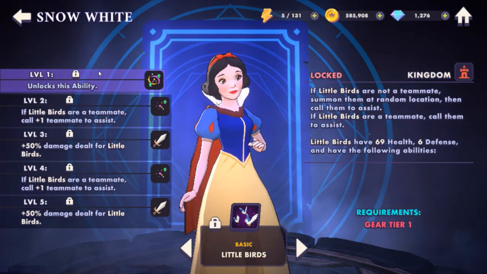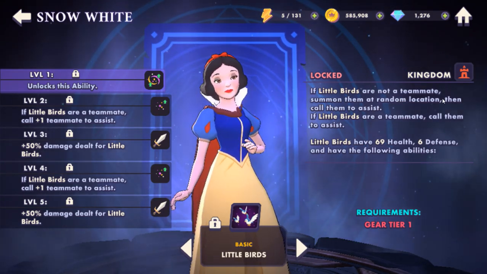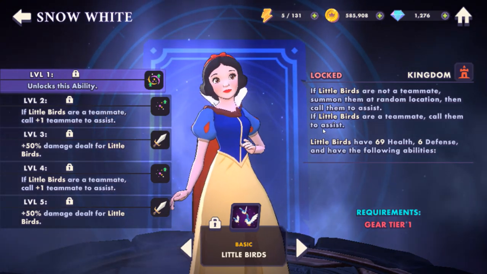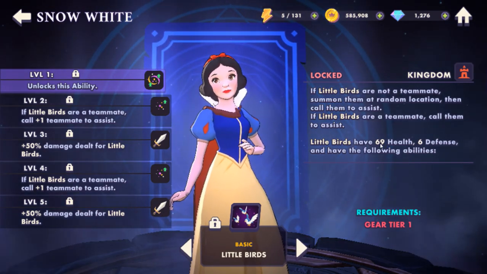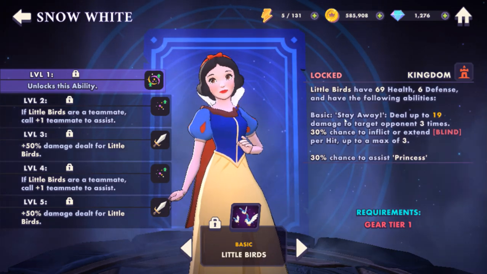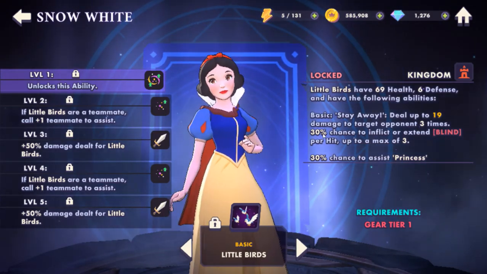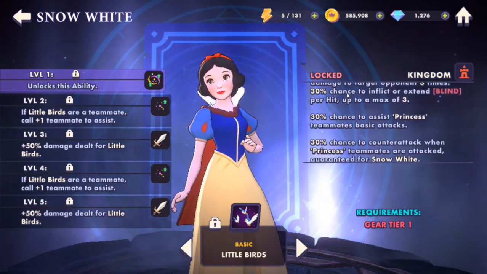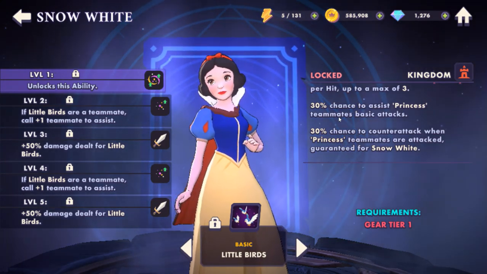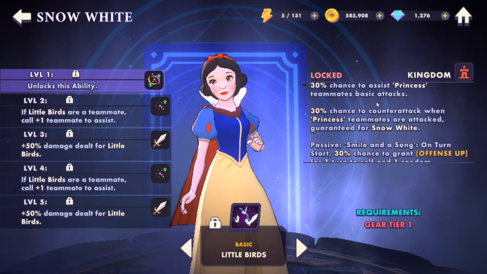Little birds. Basic: if little birds are not a teammate, summon them at a random location, then call them to assist. If little birds are teammates, call them to assist. Okay. Little birds have 69 health, defense, and have the following abilities. Holy smokes. Basic, Stay Away: deal damage to opponent 3 times, 30% chance to inflict or extend blind per hit, up to a maximum of 3. 30% chance to assist princess on their basic attacks. 30% chance to counterattack when princesses are attacked, guaranteed for Snow White.